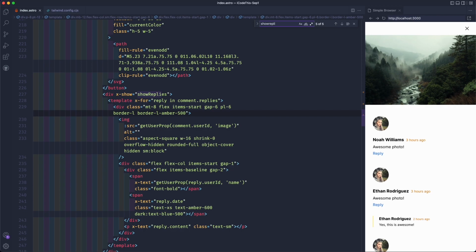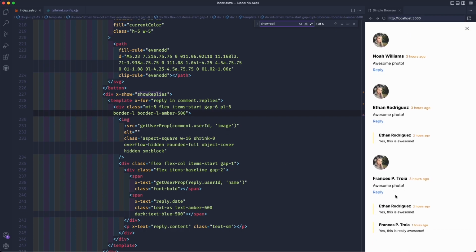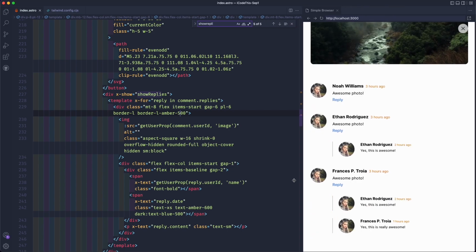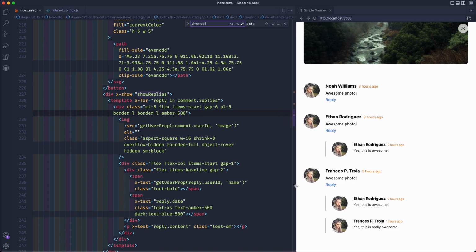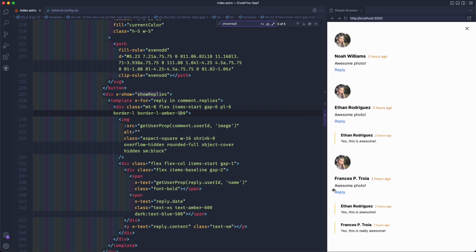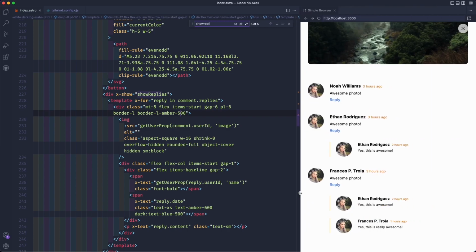Amber 500. Yeah, I think that looks good. And I think I kind of like it for just removing the images here too. It's time to see what that looks like.